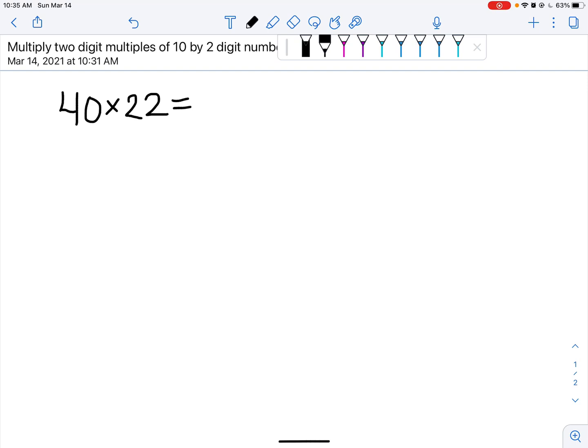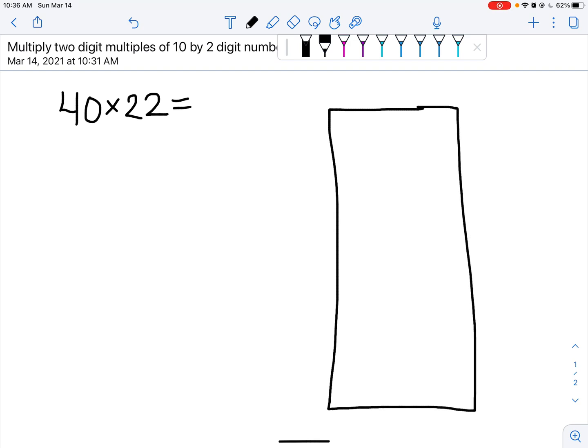So we're going to continue to use the area model, and you guys got really good at using the area model for division, and now we're going to be using it for our multiplication. So I'm going to draw a rectangle here. Okay? And if we have 40 times 22, we know to find the area of a rectangle, we multiply the side lengths, right? So we could label this side as 40 and this side as 22. And to find the area inside, we would multiply, right? So that's why we're calling it an area model. And we're just doing 40 times 22 here.